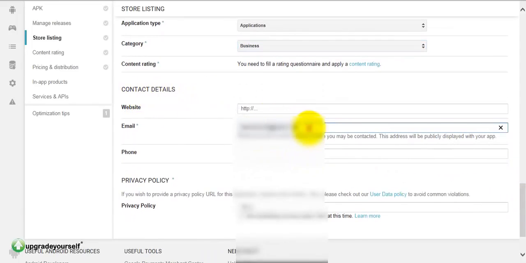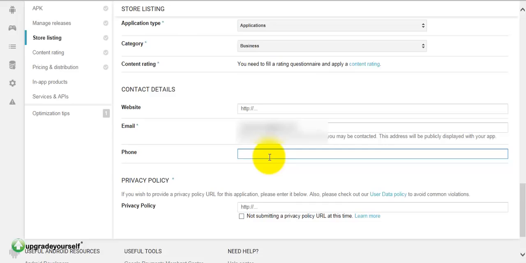Contact details, you need to have your email here. You can write your phone here if you wish, that's completely optional. Your website. You will notice that all these fields which have a blue star are required, so you need these things here. About the privacy policy, it is required, but for some apps it's not.